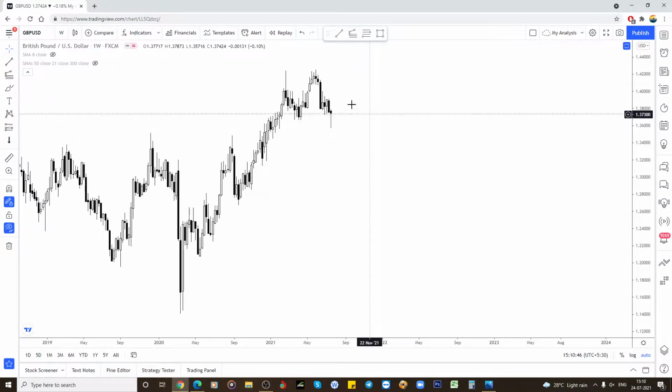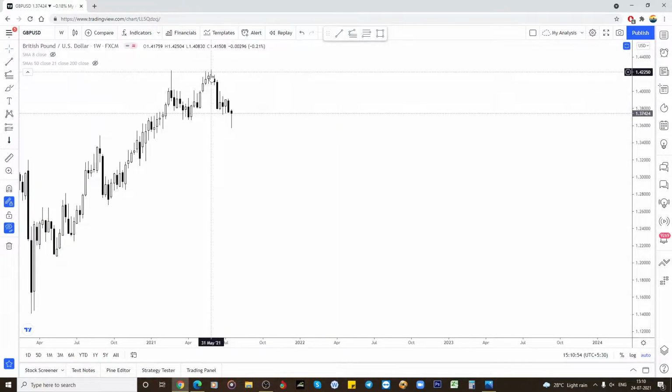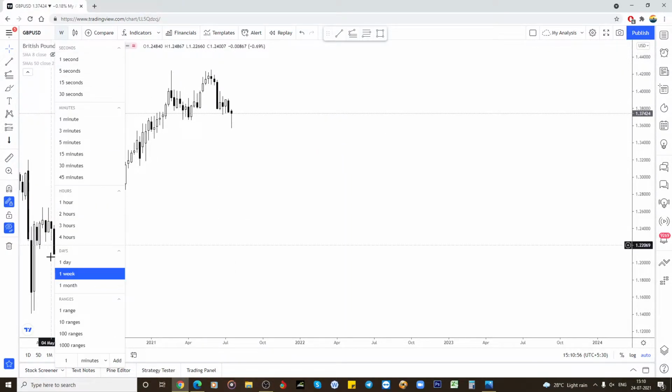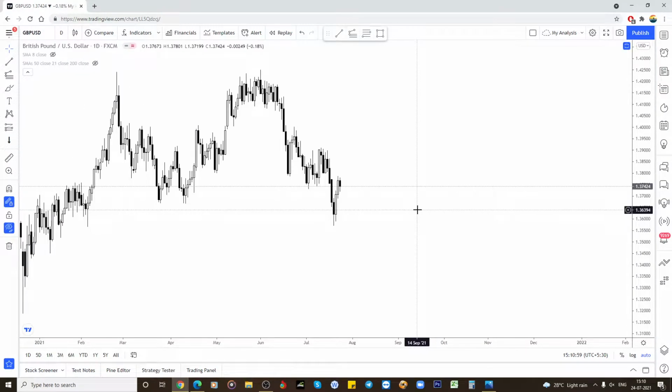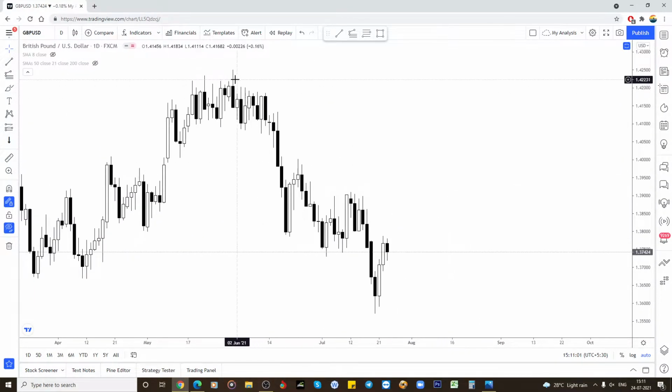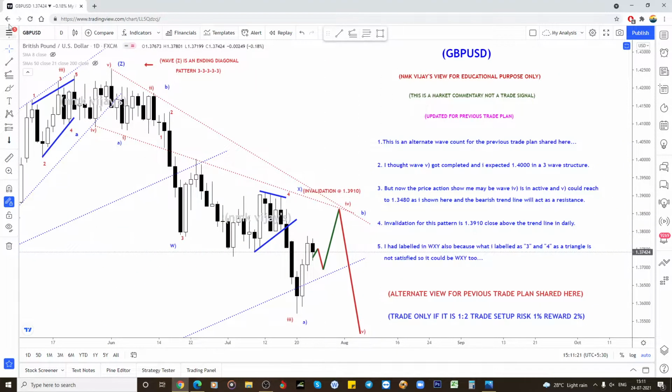It's a bullish pin bar, but it is not a green body, even though there is a lot of buying pressure. In this weekly chart, if you look, 1, 2, 3, 4 and 5. But if you get deeply into the daily chart, it is a three-wave structure. So whether 1, 2, 3, 4 and 5 is completed, or this is wave 1 and this is wave 2. So the whole third wave structure has ended here, and we are in the fourth wave. That is what I am explaining here.